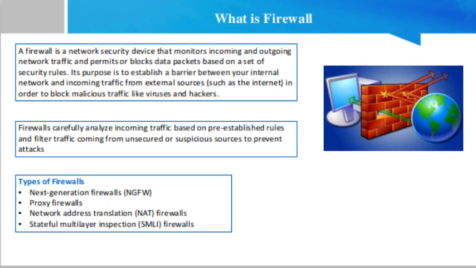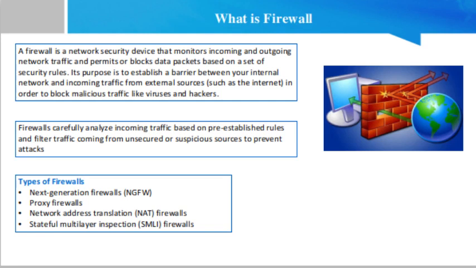Network address translation firewalls allow multiple devices with independent network addresses to connect to the internet using a single IP address, keeping individual IP addresses hidden. As a result, attackers scanning a network for IP addresses can't capture specific details, providing greater security against attacks. NAT firewalls are similar to proxy firewalls in that they act as an intermediary between a group of computers and outside traffic.